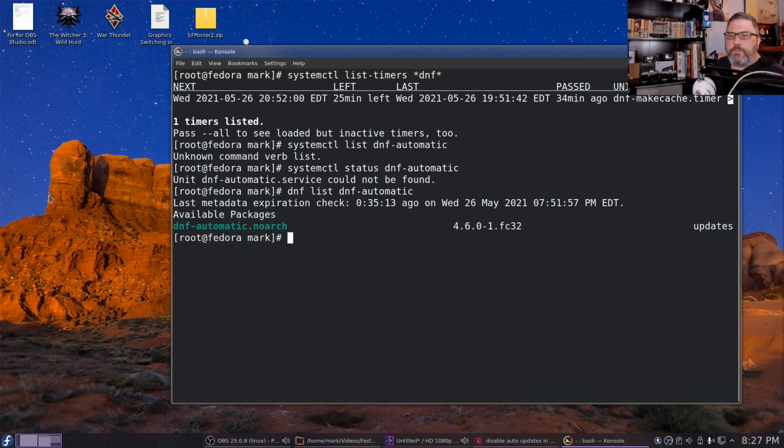Okay, so what does this tell us? It says the package is available, but it's not installed. So I don't have to worry about DNF automatic. If it was an issue, I could do the previous command and ignore how bad I am at typing and just do remove. So dnf remove dnf-automatic. But I don't have it installed. And I can't tell you if it's appropriate for your distro to remove it or not. For mine, it's not even installed, so it's a moot point. All right, next.